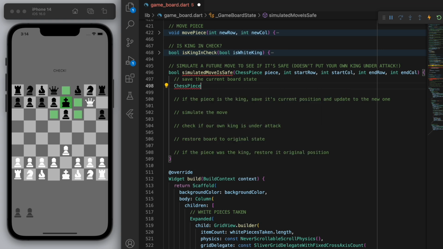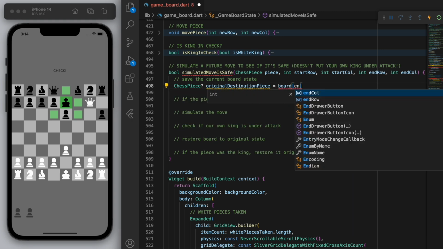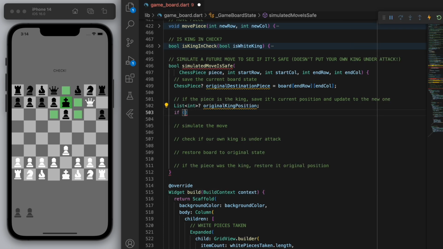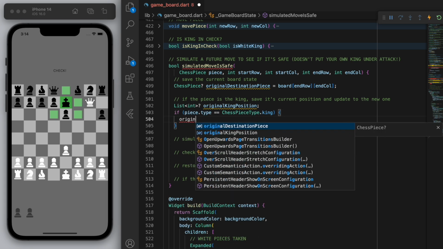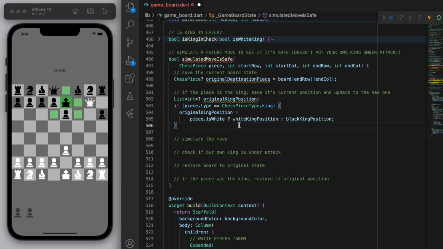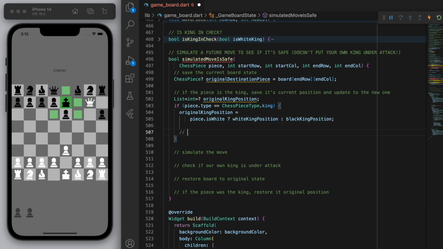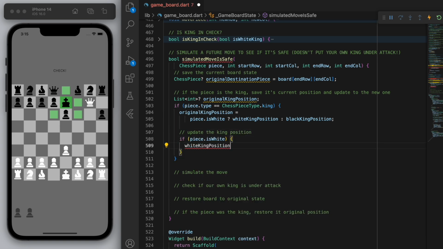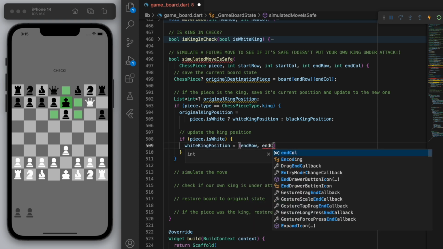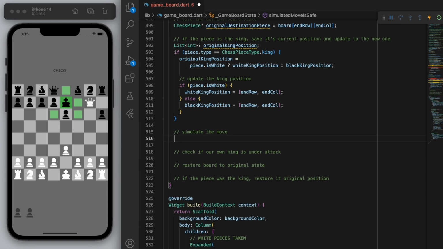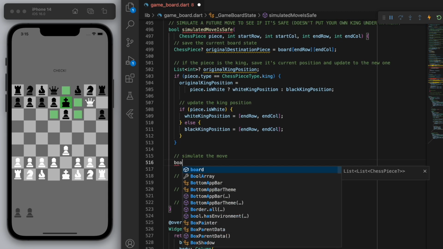So let's grab the chess piece that was the original one. And let's also get the original king position as well, so that we can return back to it later. And so now that we've saved the original king position, we can now see what this future position is going to be. So the white king and the black king, let's give it this ending position, that where I want to end up. And let's try to simulate this. So let's put it on our board.